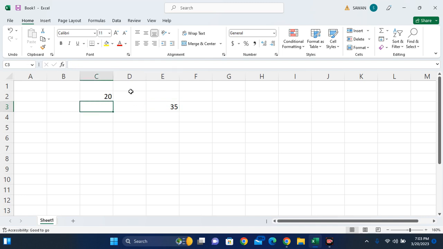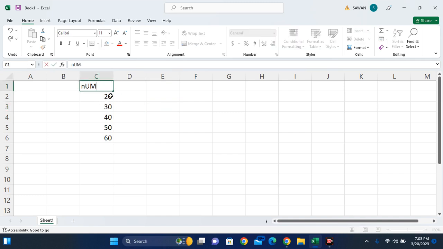In this way, you can write numerous amounts of data in a tabulated form like this, and there are n number of rows and n number of columns which Excel provides you for the benefit of tabulating the data. You can give this a heading like number, like this.